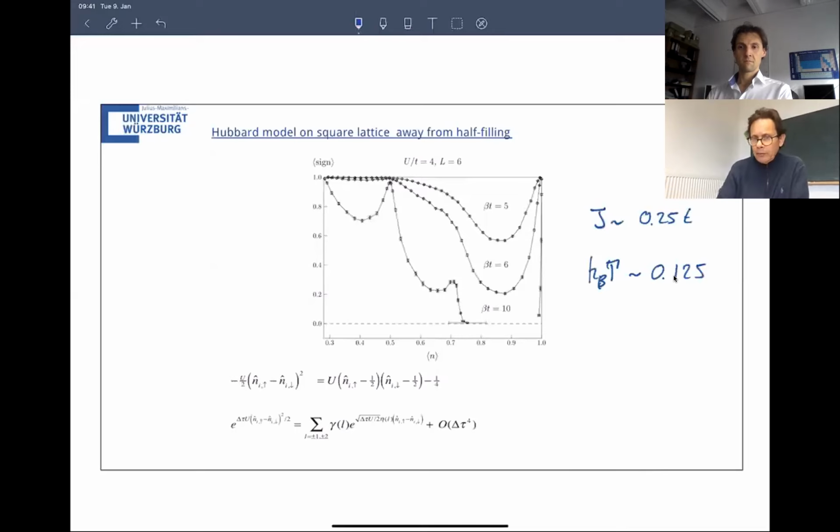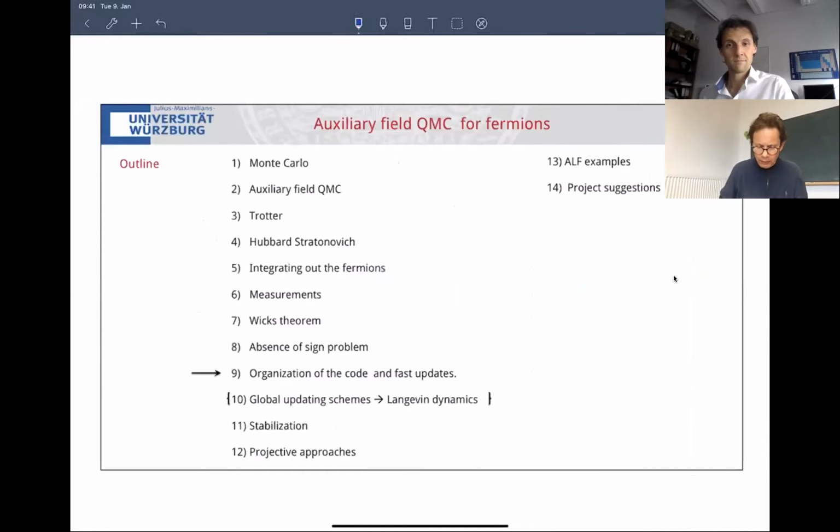And that has helped us a lot to understand motions of holes in states where you have short range magnetic fluctuations. So my point is that you can still do something with the sign problem, but compared to the cases where you don't have a sign problem, you are limited by this exponential factor. Okay, so I will stop here and continue tomorrow and take questions.